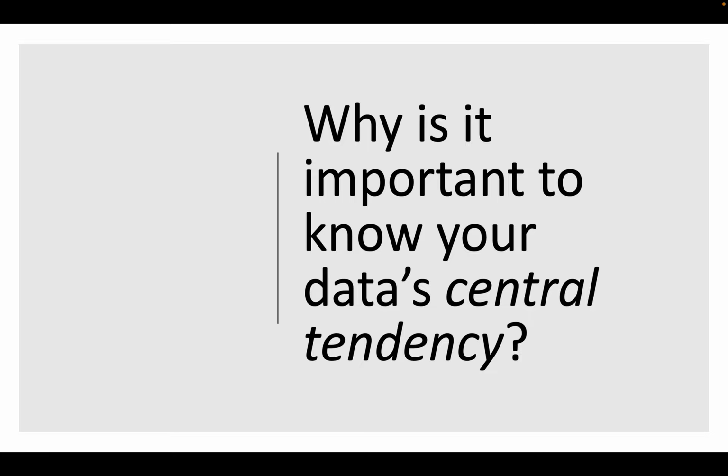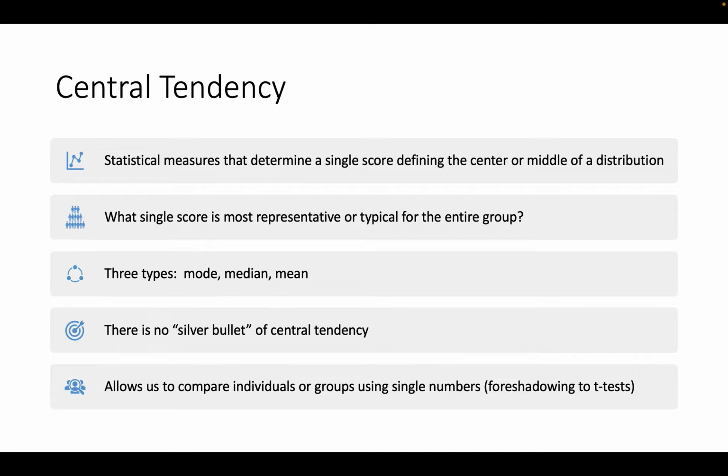So why is it important to know your data's central tendency? Well, the book defines it as a representative number that characterizes the middleness, that's tricky to say, of the entire data set, right? So why is that important? Well, when we talk about research, again, we don't talk about each person's individual score. We talk about the data as a whole, right? Representative of our entire sample. So we need to be able to define our data, describe it, and central tendency is one of the ways that we can do this. We can identify a single score that represents our entire group or sample.